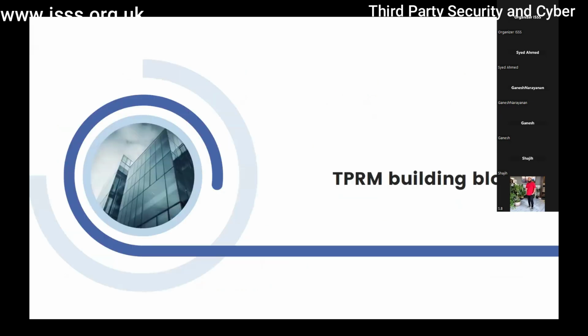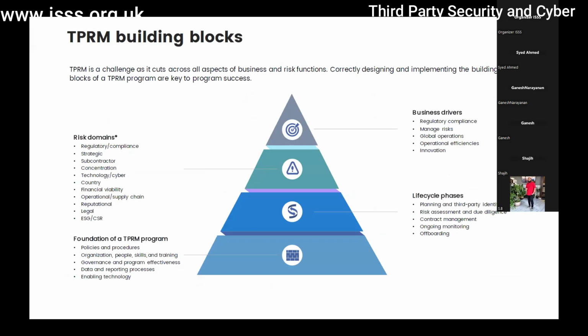And then I'll try to touch upon the building blocks of a TPRM program. So it is indeed very challenging sometimes, because of the cross-functional support and the cross-functional collaboration which is required. And I myself have experienced this quite a few times, where I've noticed that the support needed from different departments within the organization needs to be leveraged, and there should be frequent discussions.